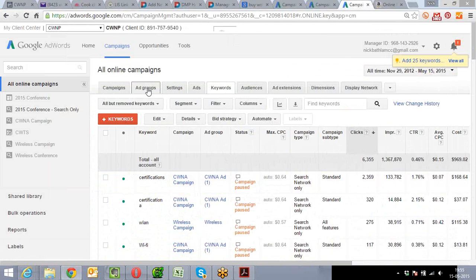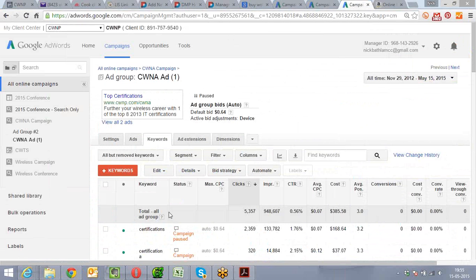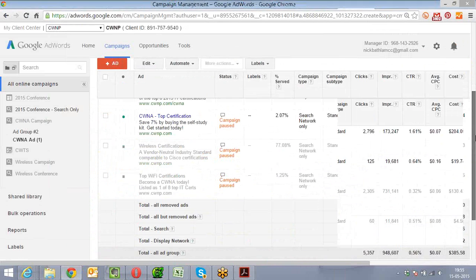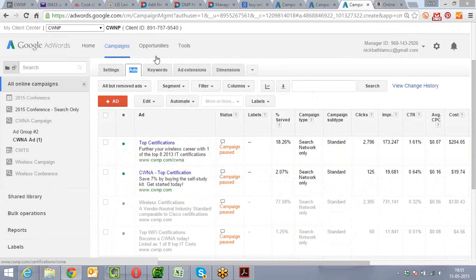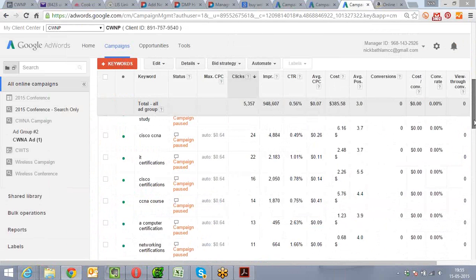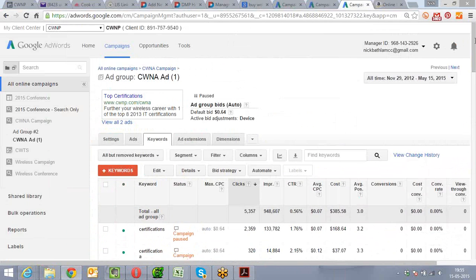For every ad group, there are multiple ad copies. If I click on one of the ad groups, all the different keywords come in and the ads also come in. For this ad group, all these ads are mentioned. These two ads, let's say, are there. These two ads will pop up for all these particular keywords. If someone types in this particular keyword, any of those two linked ads will show.